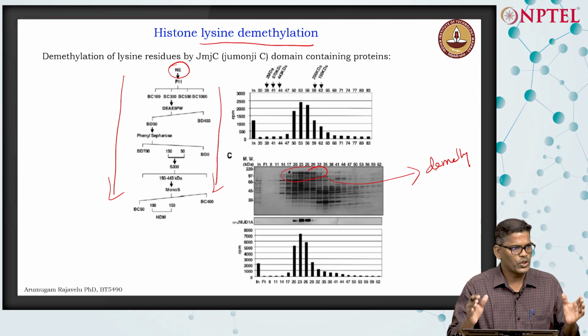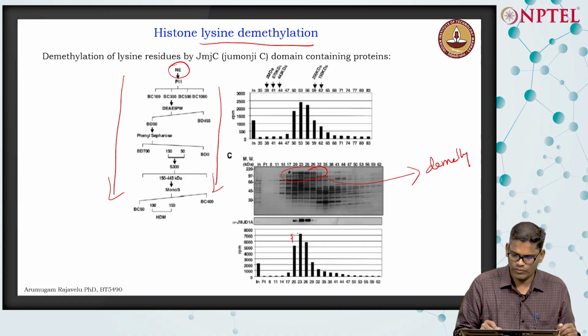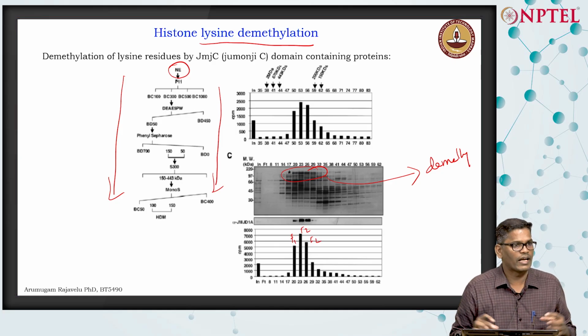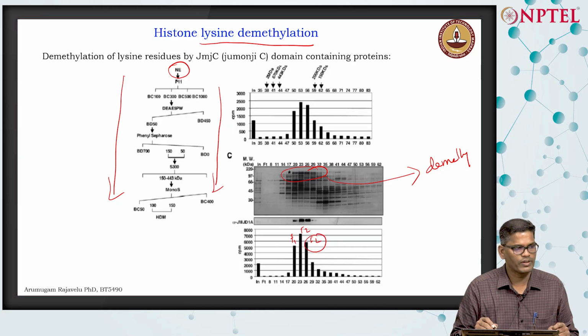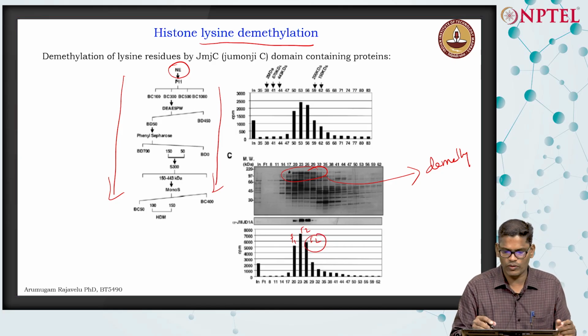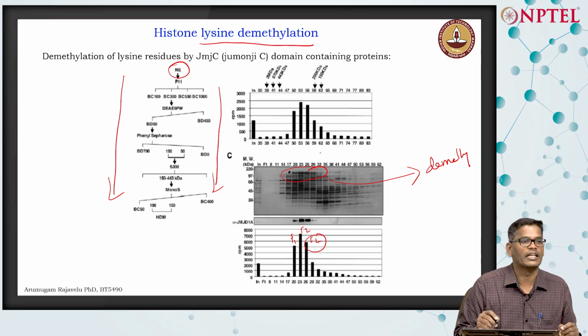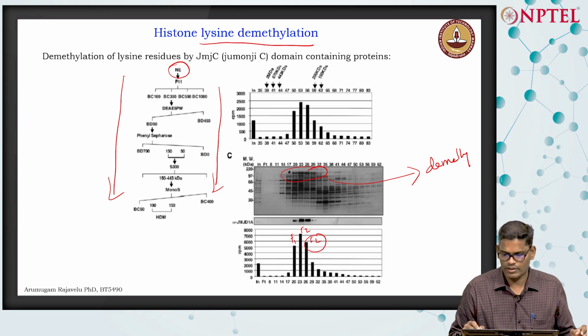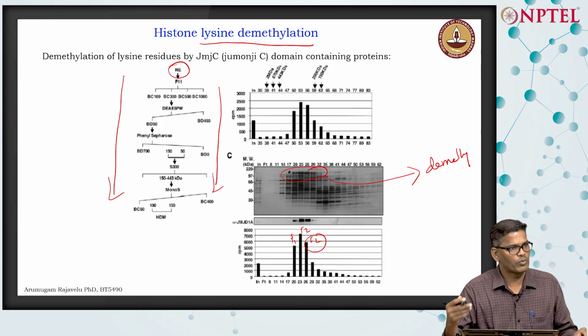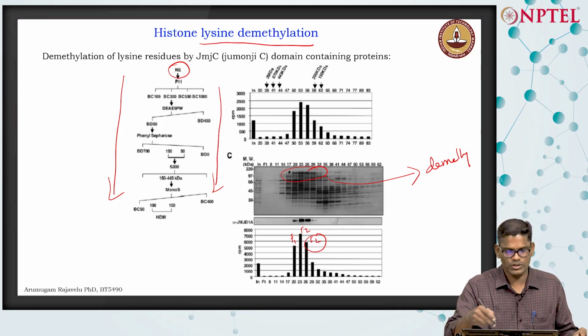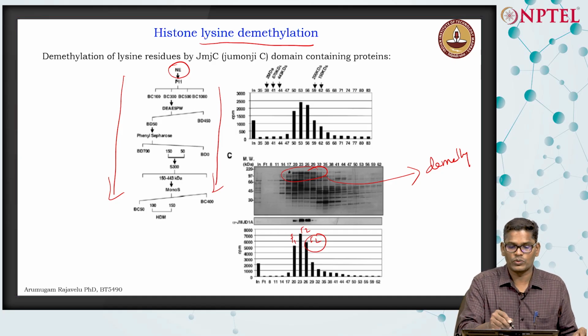In this case, the usual strategy is they collect different fractions, fraction 1, fraction 2, fraction 3, and each fraction they test for activity. Then they'll know, okay, the fraction which carries the good activity, they'll look at it, this is the fraction that carries the demethylase. This is how, before they started using the classical cloning and protein production approaches, they used the crude lysate and the fraction-based assay. They followed a similar strategy to identify the histone demethylase also.